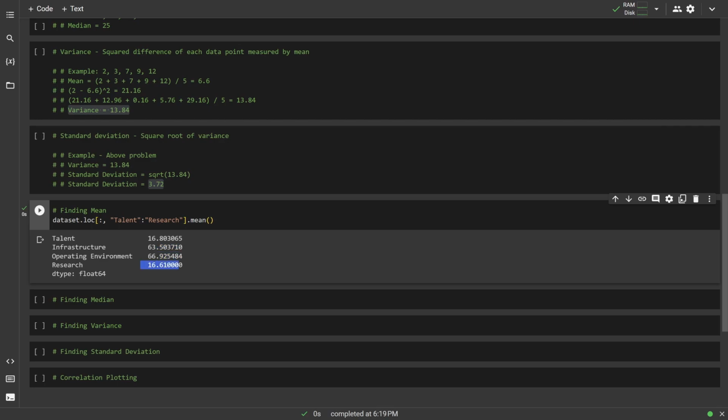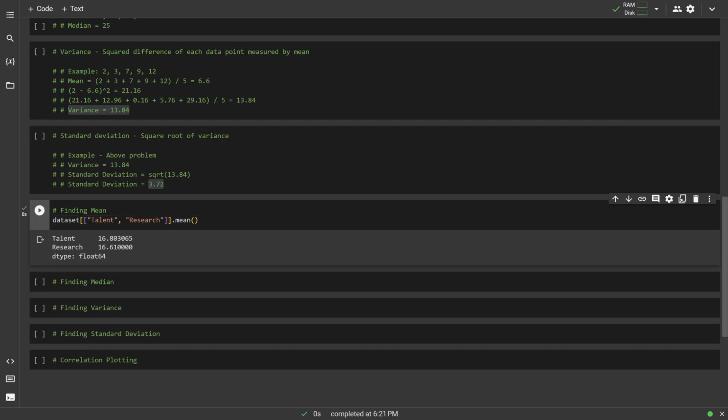And as usual with loc, we can do really any selection we want. But of course, we wouldn't need to use loc if we wanted to just select columns individually by hand, whether we grab 1 or more. So if we want to look at the mean of just talent and total score, we could remove the loc here, and then remove this colon here. And then we could do something like this, except we would need double square brackets here because it's technically a list inside of this. And then if we did it like this, we would just be selecting the talent and research columns without actually having to use the loc function. So if we were to run this, you see it only prints off the mean for talent and research.